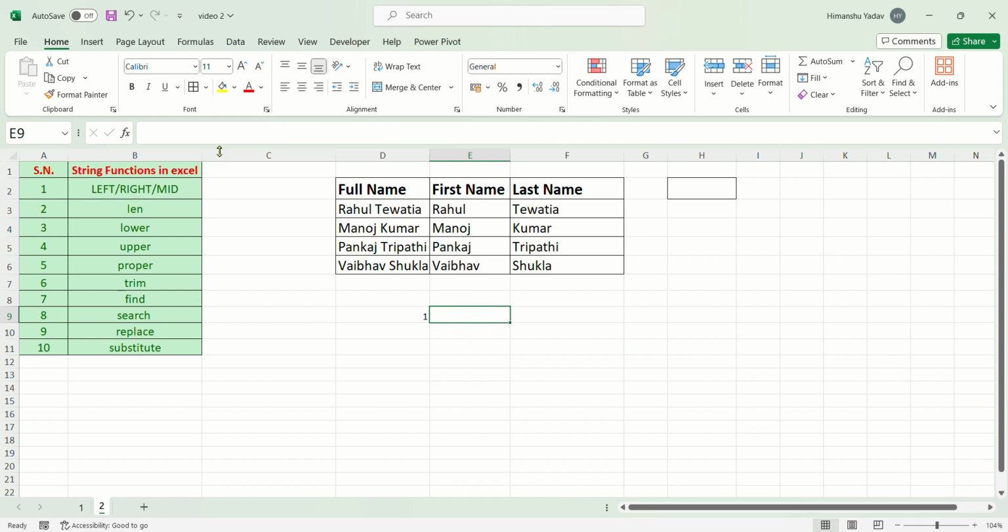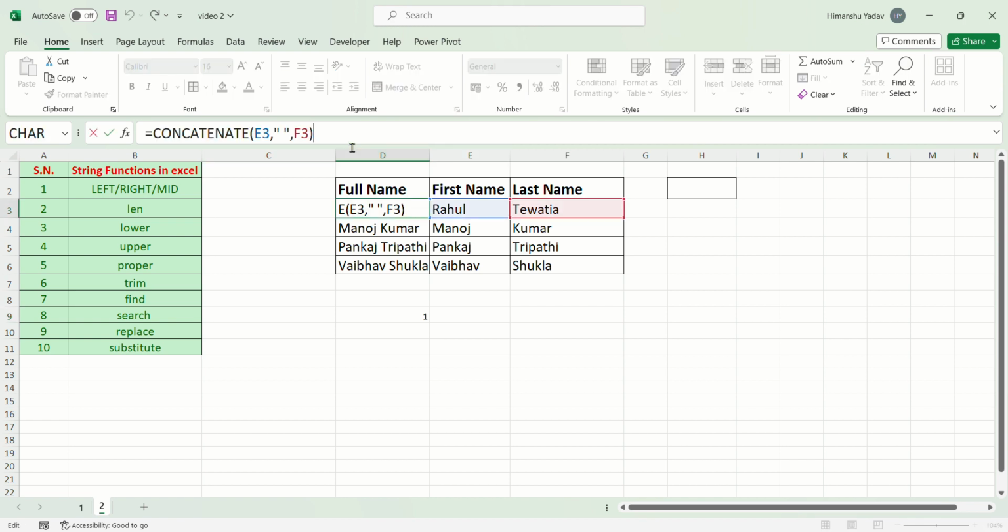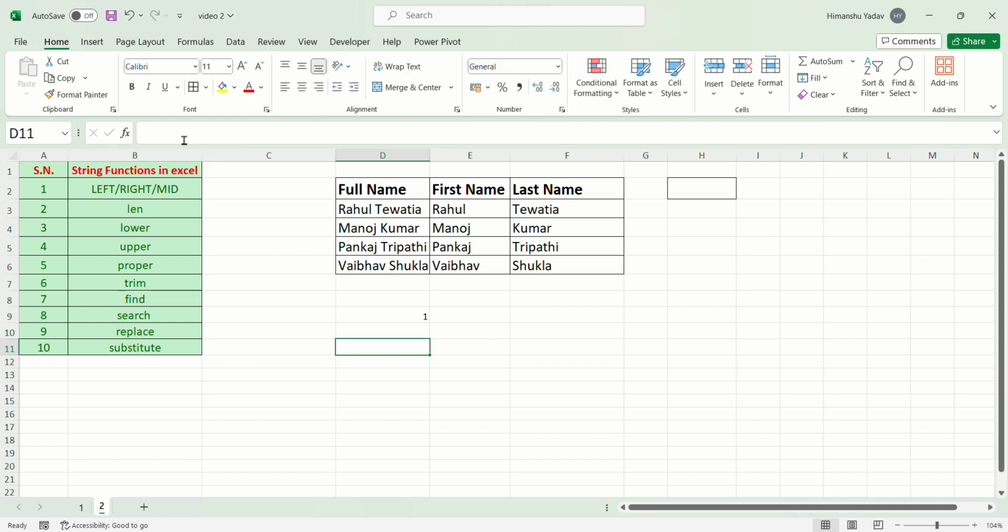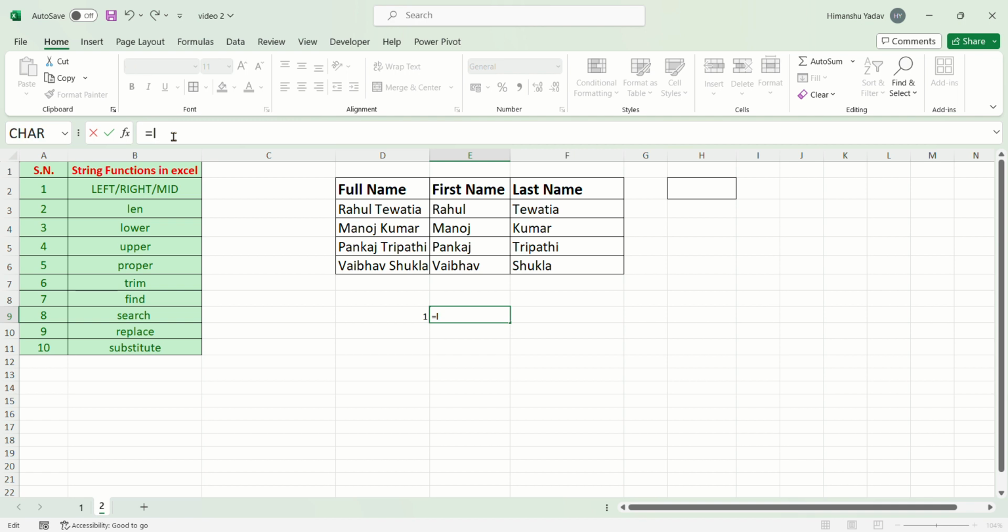Then we provide the left function, and in it we provide two parameters: first the string, and second the number of characters we want to get from that string. So let's start with our left formula.